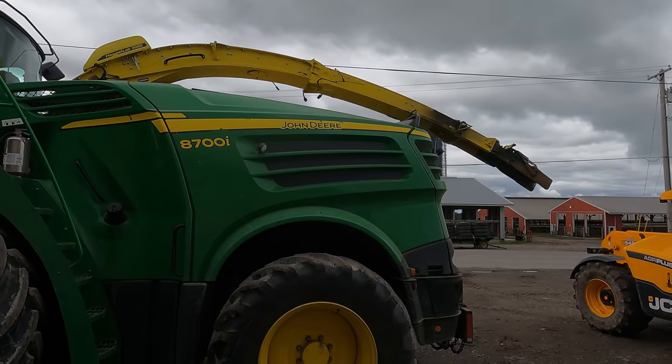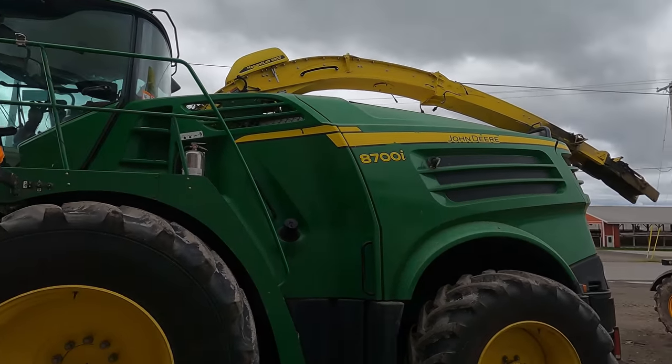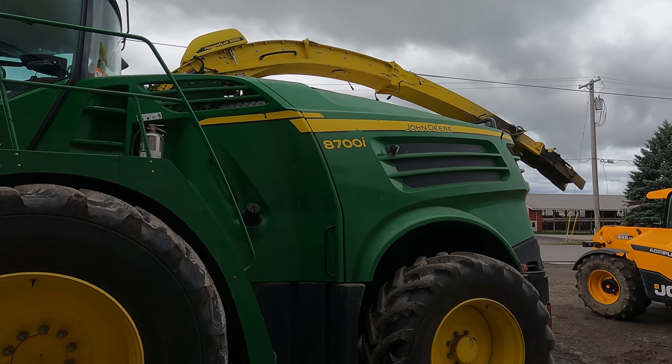Alright, we've got that spout on there. Now we're just going to back it inside and finish hooking it up. And we'll put the kernel processor in there.